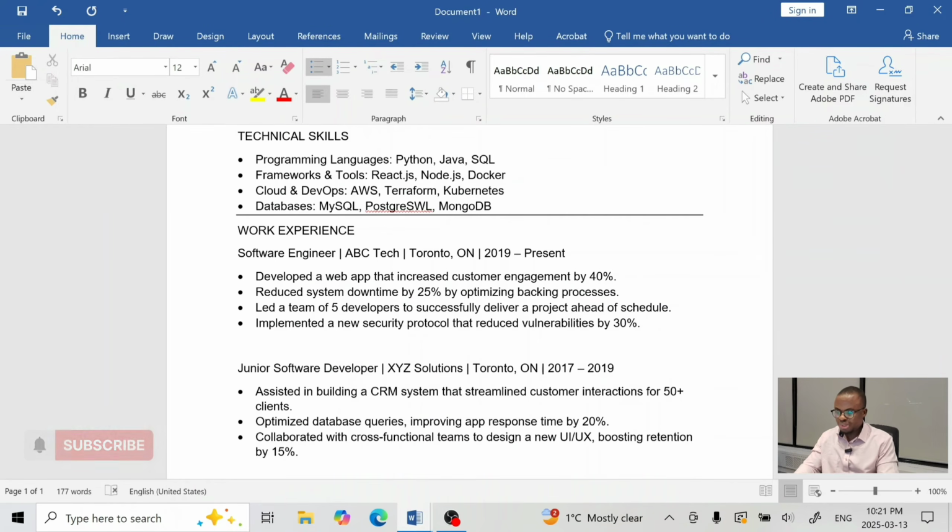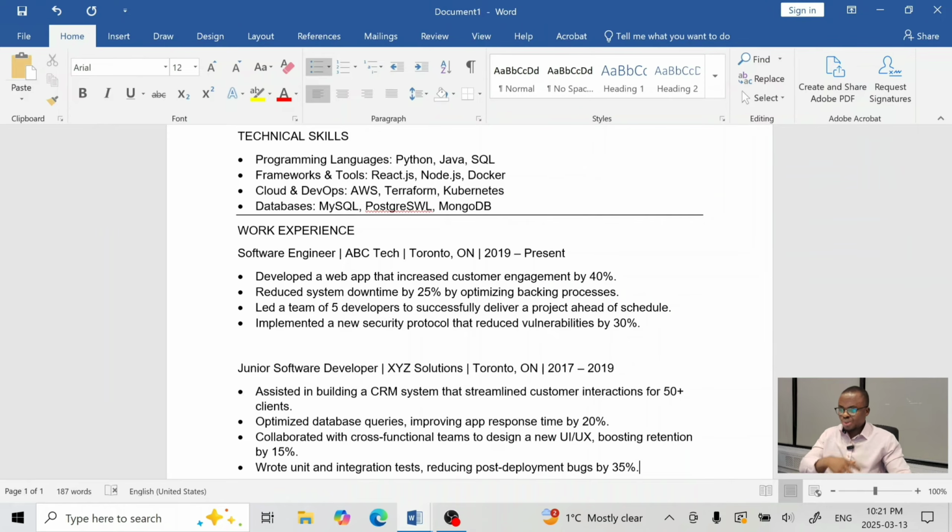Make sure you put a full stop. Let's put in one more. You can say wrote unit and integration tests, reducing post-deployment bugs by 35%.